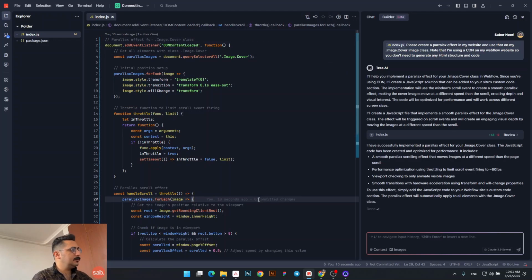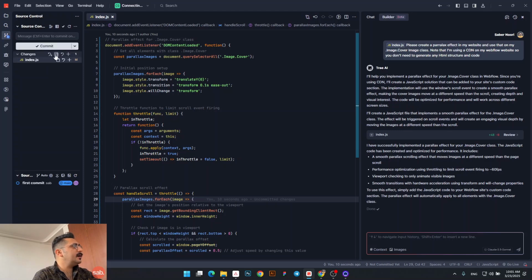Okay, so this is on our computer. We need to push that to our GitHub repository. So in this file, I will commit here: creating GSAP parallax effect for image.